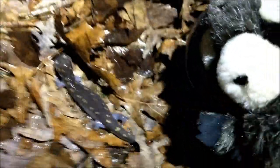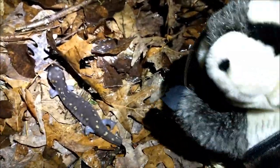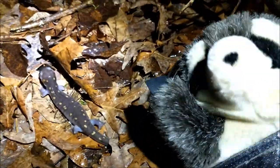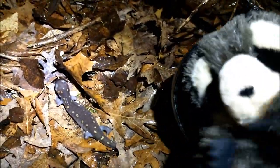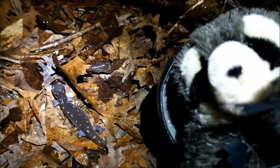This is a spotted salamander. He's a member of the mole salamander family and he can live over 20 years. But you know what he does during those 20 years? He spends almost his whole life underground in his burrow. He doesn't even come out — he waits for food, like little bugs, to come to him. Except for a couple nights a year when he goes back to his ancestral pond where he was born and gets ready to lay some eggs.